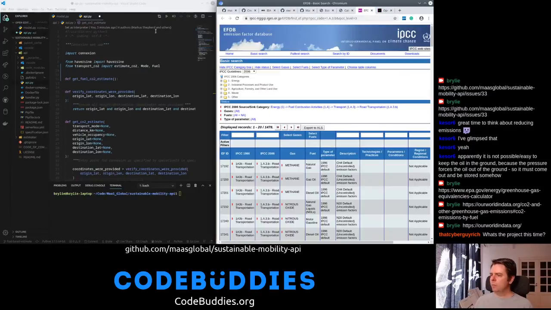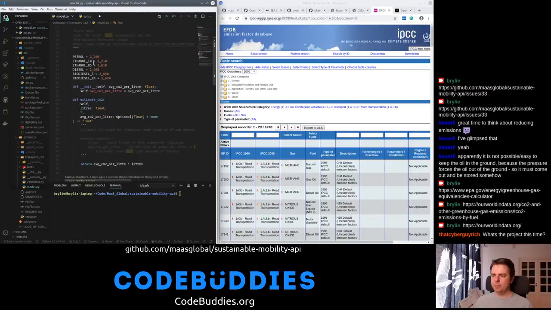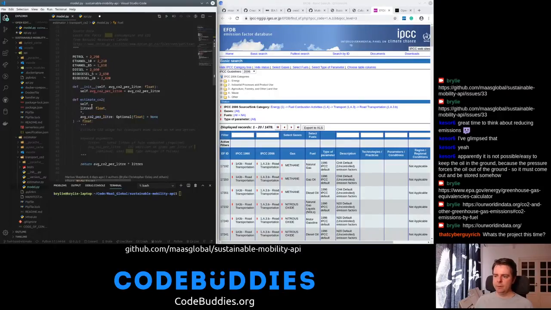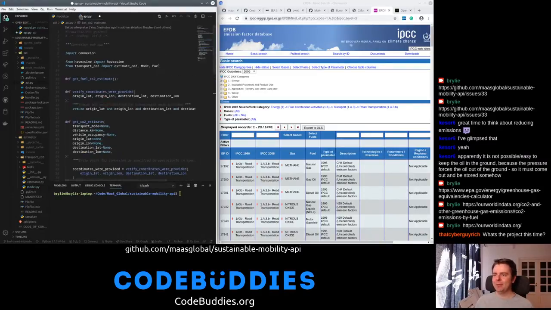So we've got this Python model updated now, which at this point I thought I was kind of done with the pull request, because we just take all those CO2 factors and made a little function to do the arithmetic. There's not much to it. But then I remembered we also have an API for this so that people can deploy it via Docker. Whoa, there's no modules. Watch out there.